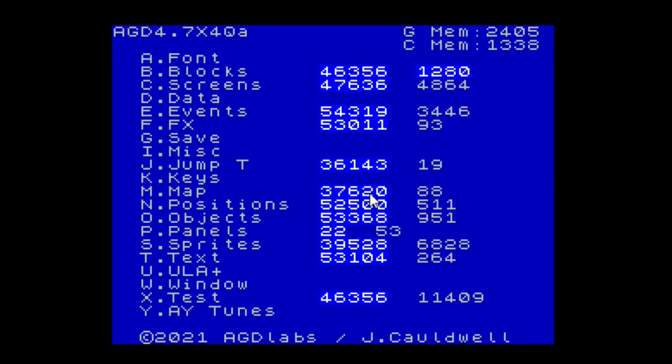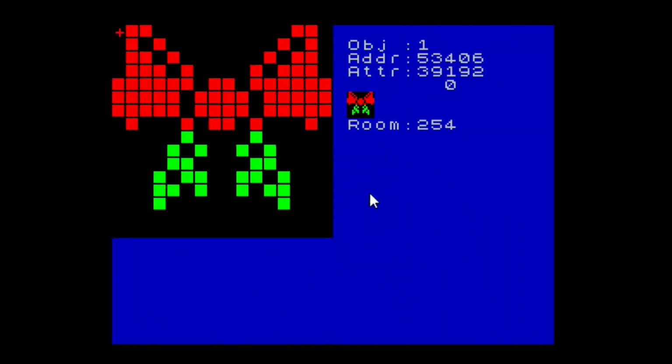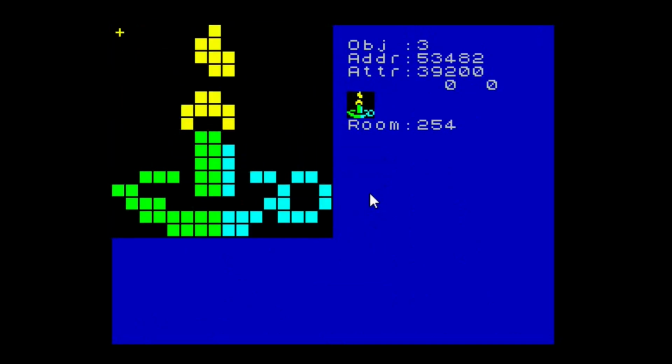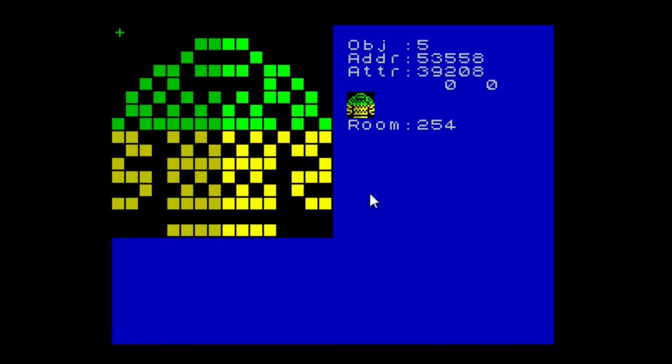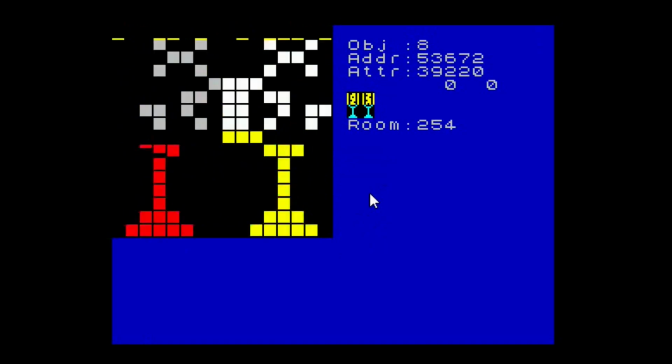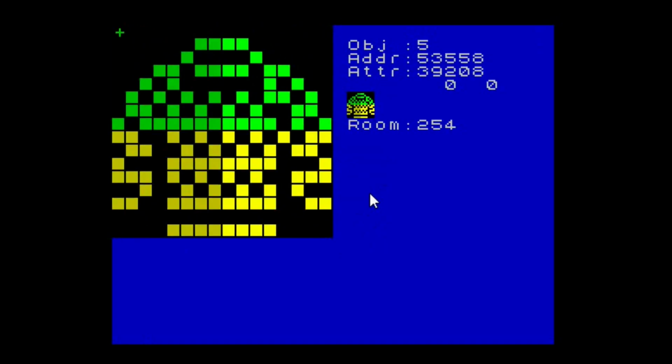So as you'll know, normally in AGD, objects don't have any colors unless you use a trick. So what I've done is I've created a little space in memory that can store 4 colors for each object, and they are used on the Advent calendar, and they can show you all the different entries in the Advent calendar there. So I won't go too far and spoil them for you too much.